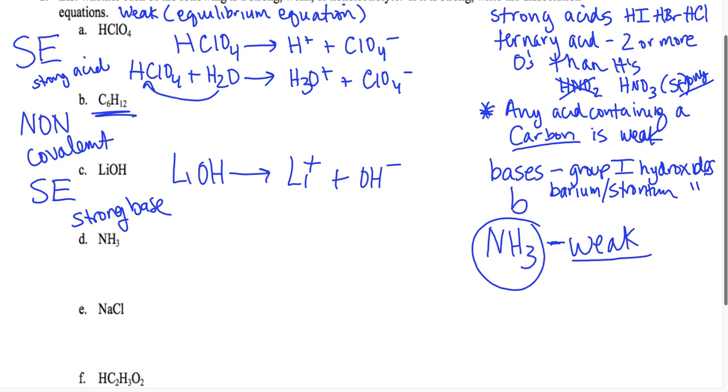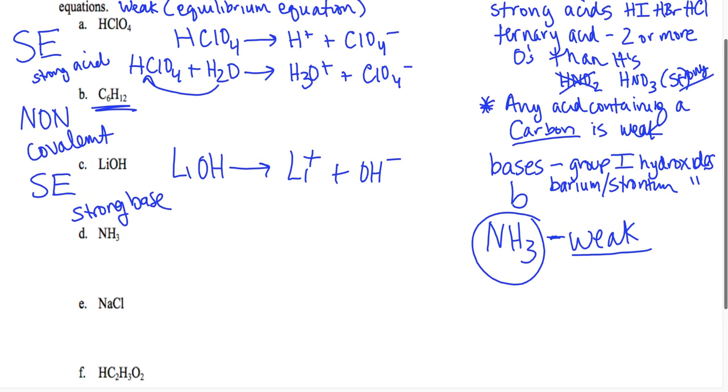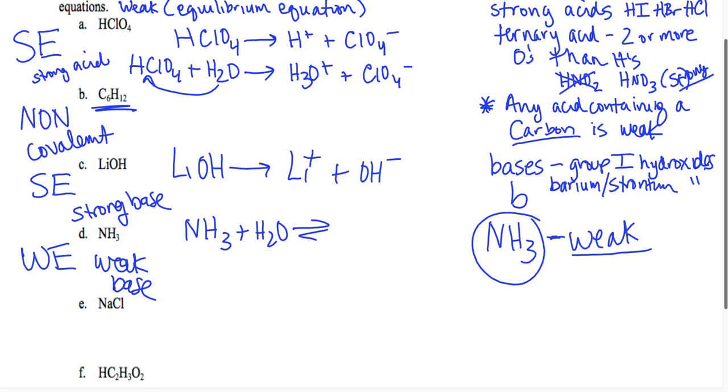All right, ammonia, what is that? It's a weak electrolyte because it is a weak what? A weak base. So with ammonia, you actually have to add it to water, because ammonia is a gas normally, and when you bubble it through water, it reacts with the water, and the water becomes basic. So in the case of ammonia, we have to add it to water, but it's weak, right? So because it's weak, this is going to be an equilibrium reaction. It's not all going to break up. It's going to go back and forth and back and forth and back and forth. That's what makes it a weak electrolyte.